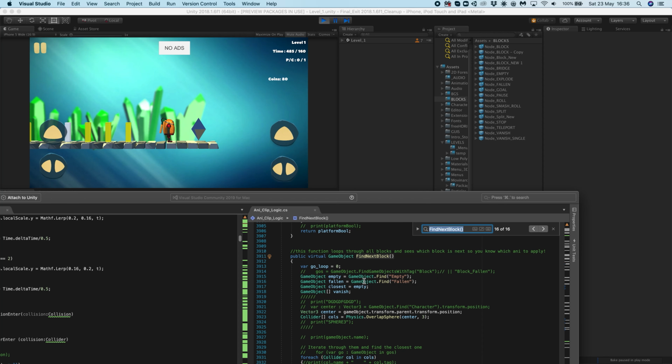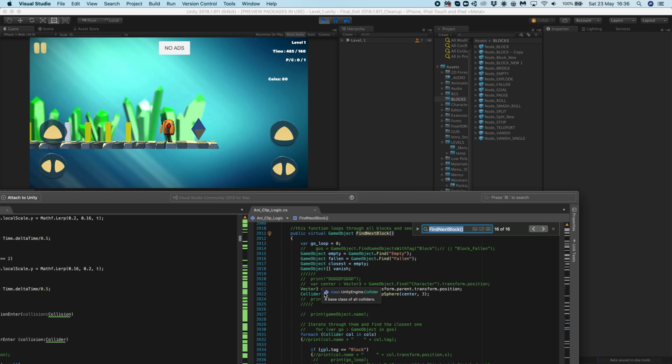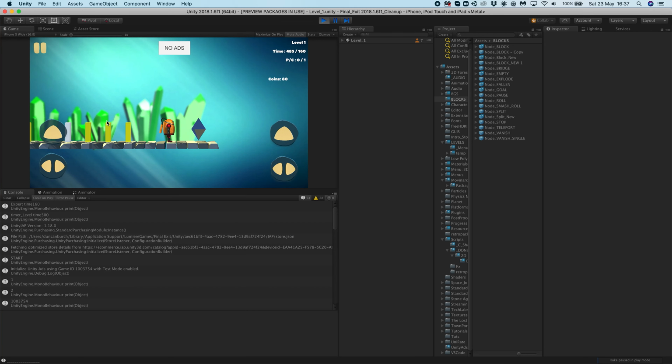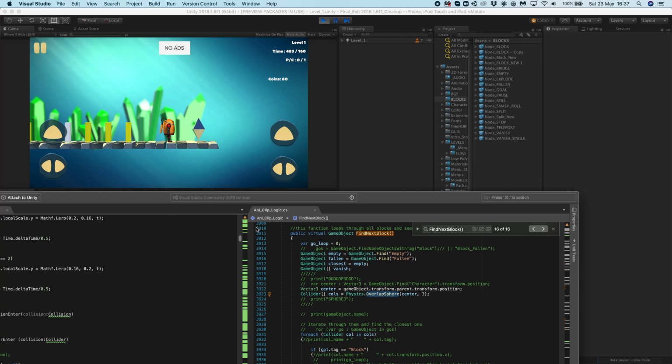So I then got rid of all that and started doing little overlap sphere. So overlap sphere, if you know what that is, it takes the center, which is the current block you're pushing, and does like a virtual circle around it, and anything in that circle, or sphere, sorry, because we're in 3D, it returns it. So if I push that block based on a radius of 3, it's like a virtual thing you don't see, and any object it collides with, or intersects with, if you like, is returned.